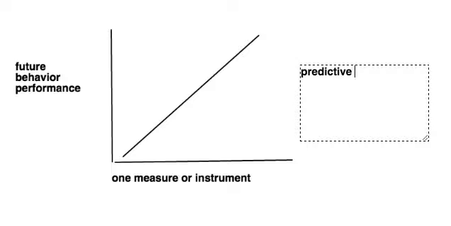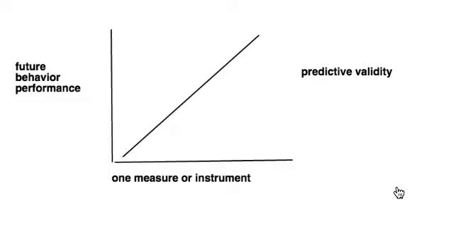Now remember, predictive validity forecasts something in the future. So once you take this instrument or measure, it can predict this other criterion, this other thing that we're comparing it to. Remember, predictive validity is a type of criterion reference validity. The criterion is this other thing that we're comparing our measure or instrument to. So in predictive validity, we're comparing the instrument to something in the future, something that comes later, after the exam or course grade is established.